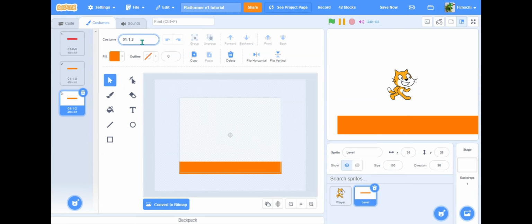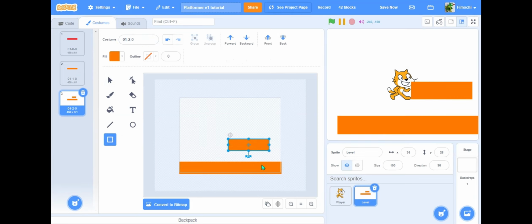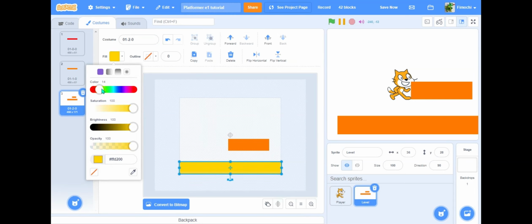And one last one, 01 dash 2 dash 0, and this one I'm going to change this color to yellow, and this platform to a nice green.